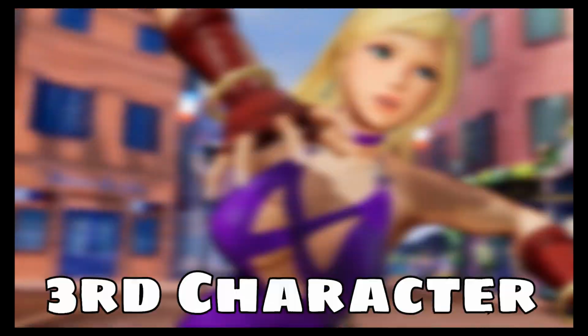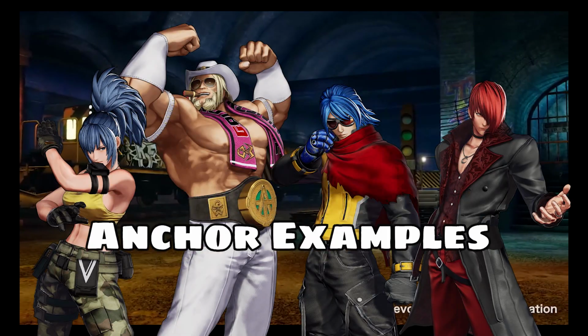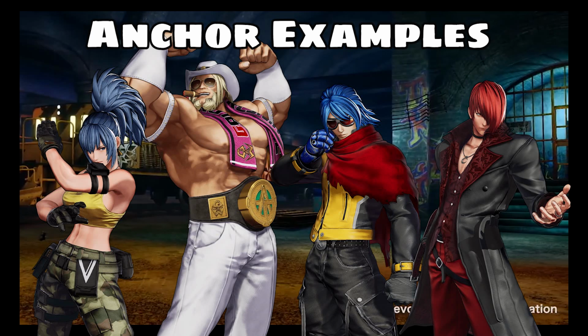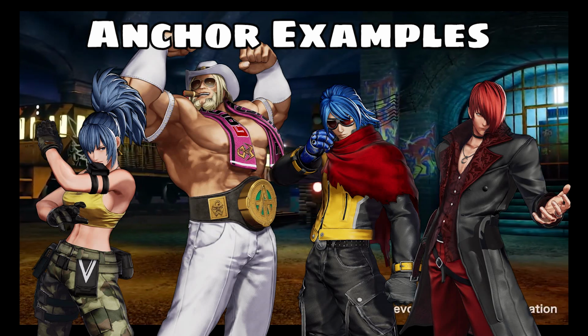And then you have your last character, or the anchor. This should be your strongest character. The last character can hold up to 5 bars, so this means that they can do the most damage. This is the character that should be explosive and be able to run the whole thing back even if you lose your first 2 characters.